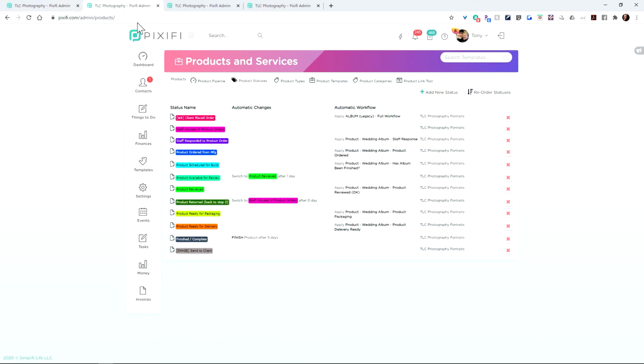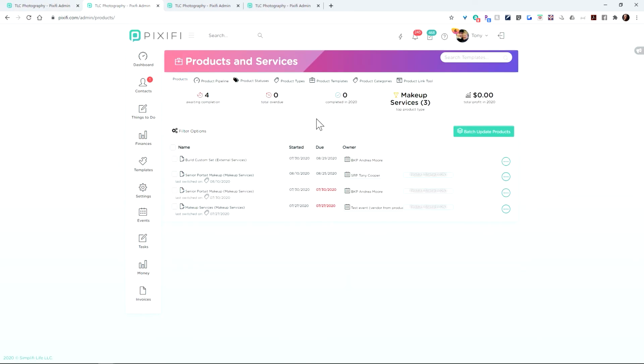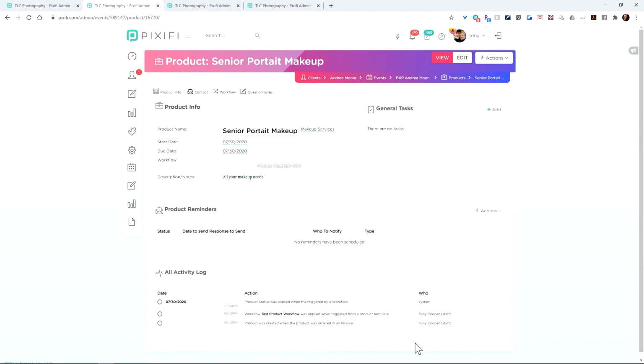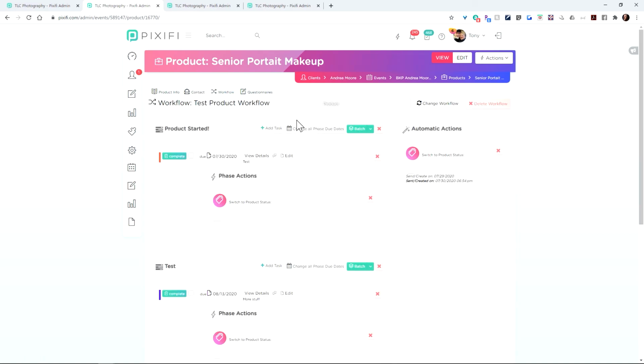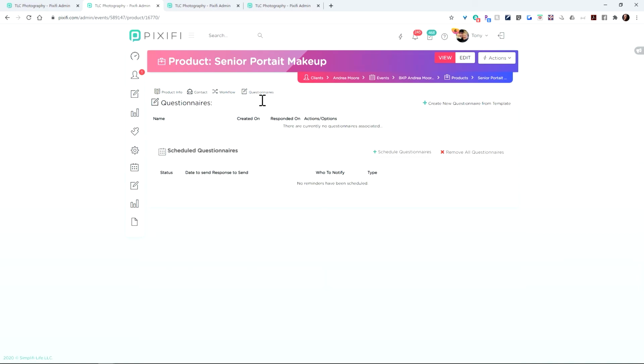If you want it to show up in your product monitor here, then you do need to add it for the purposes of doing your follow-up, your due diligence, making sure that if you do have to go into an item to check on what's going on with it, you'll have all your information right here: any emails that have gone out, your workflow that's currently in progress, questionnaires that have been sent out, all that stuff is there.